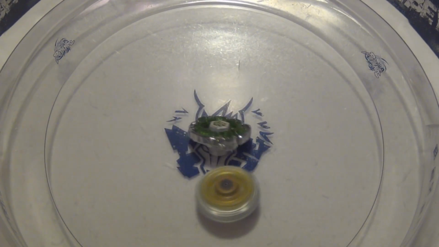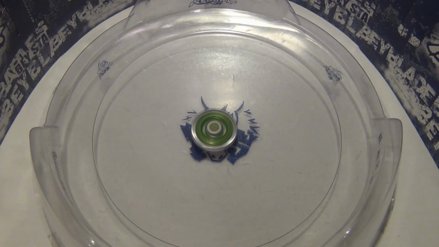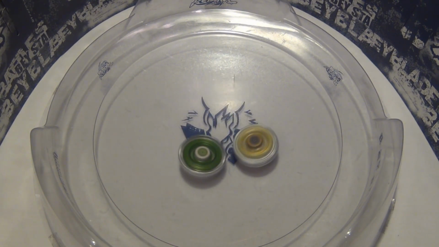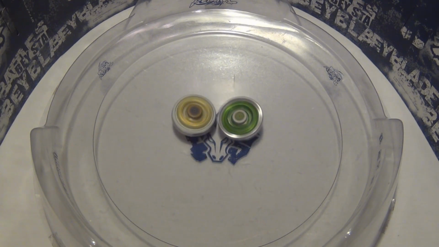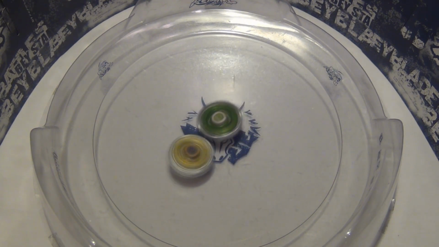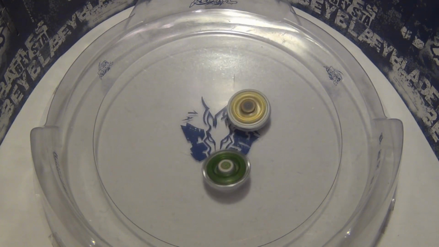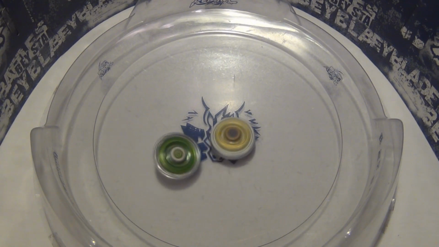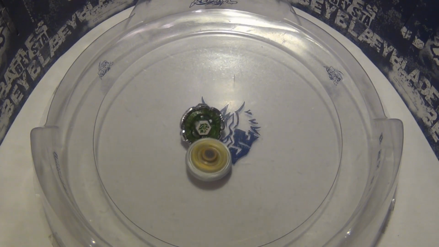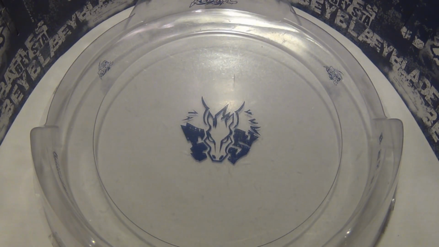And that was a pretty short battle. Death Quetzalcoatl takes round 3. Round 4. Death Quetzalcoatl takes round 4. Fang Leone does not look really good. Let's see if Fang Leone could redeem itself in the final round.